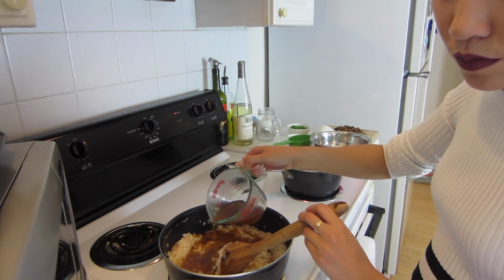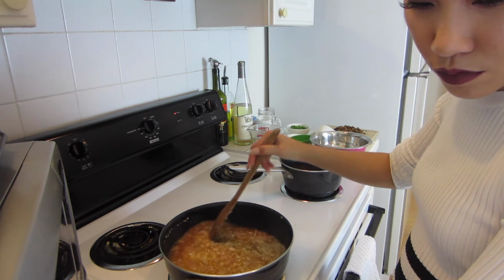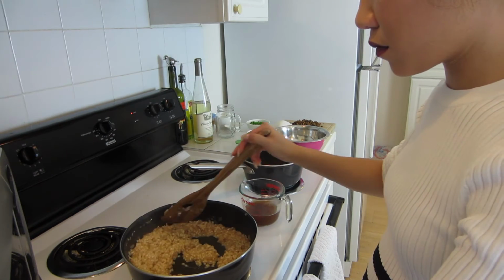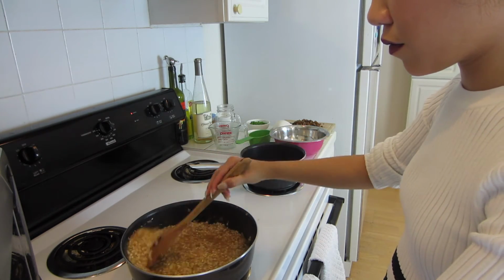So for the first time, I'm adding 1 cup of liquid in, and I'm just going to keep doing this and stirring until the rice is fully cooked. So you can see when to add the next half cup of broth. When the rice kind of stops falling on top of itself and just kind of clumping up in the pan, that's when you want to add the next half cup of broth.